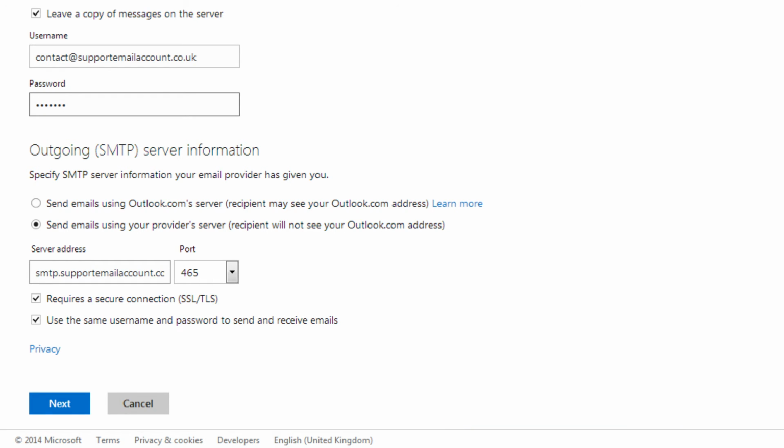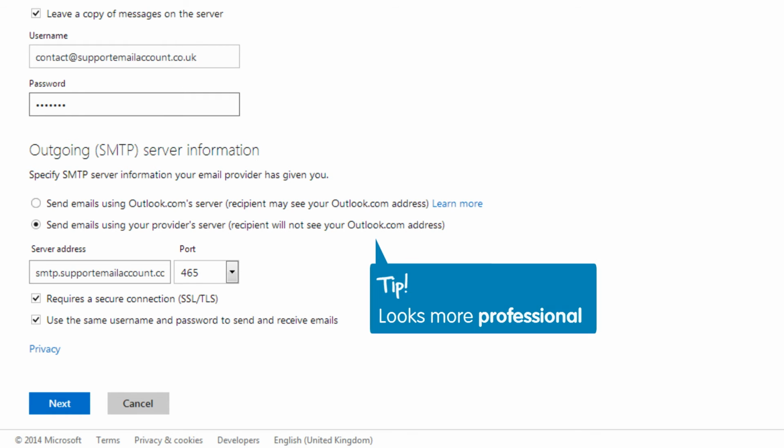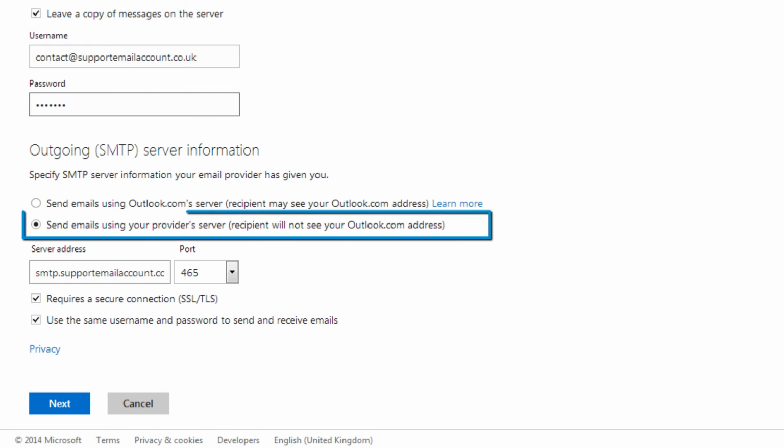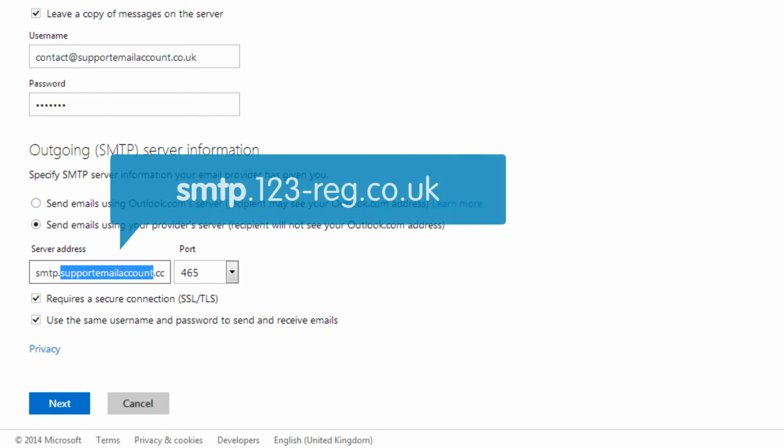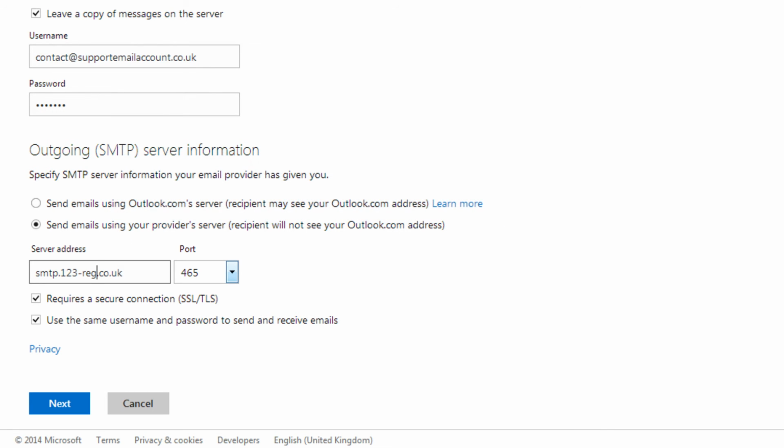You may want to select this option if you are using this email address for business use, as it looks more professional. For this tutorial, we will select the Send Emails using your provider's server option. To be able to send your email through Outlook.com, you will need to add the outgoing mail server address. For 123Mail, the server address is smtp.123-reg.co.uk.